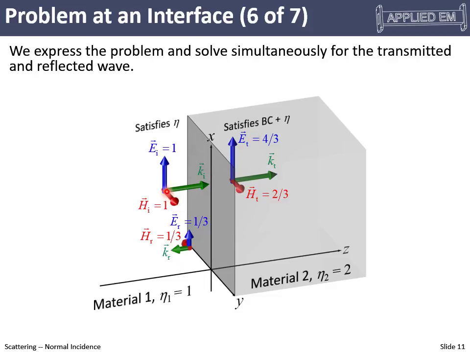Magnetic field has a magnitude of 1. The reflected magnetic field is actually pointed in the other direction. That is a handedness thing because we're talking about a backward wave. And so the impedance in this medium is 1, so the electric and magnetic field have to be equal, so they're both 1/3. However, since the magnetic field of the reflected wave is in the opposite direction of the transmitted wave, we subtract the 1/3 from this. So the total magnetic field on the reflected side is 2/3. And then on the transmitted side, we see again that it is 2/3. So now we're satisfying everything, the boundary conditions and the impedance of each medium.